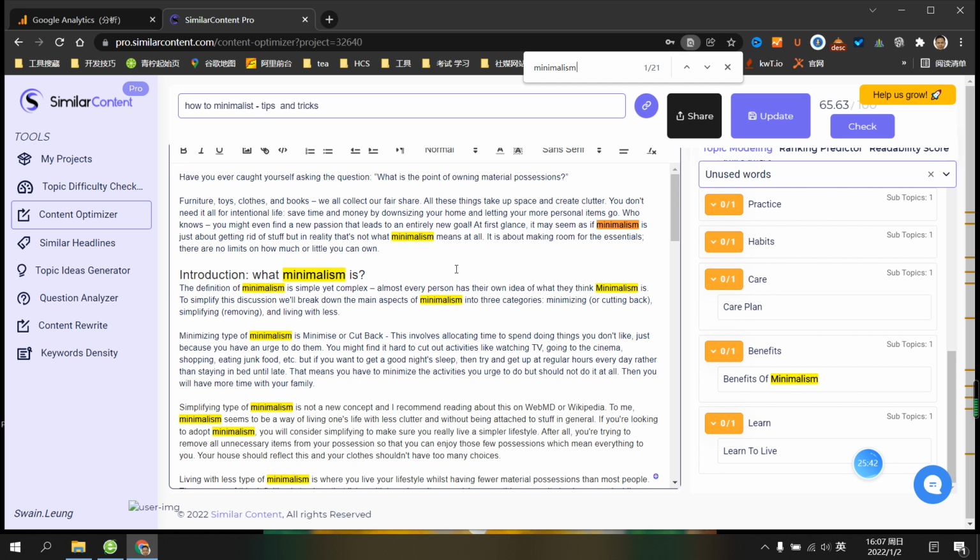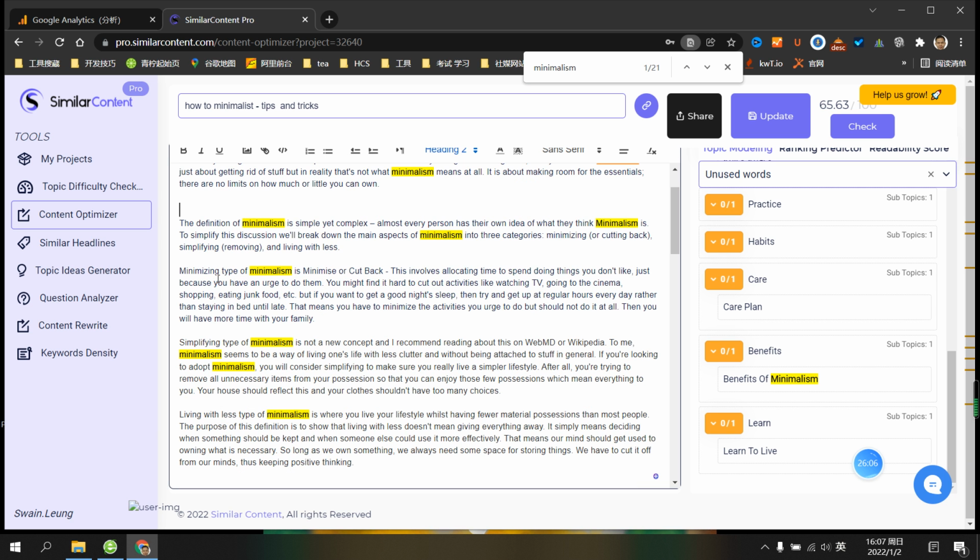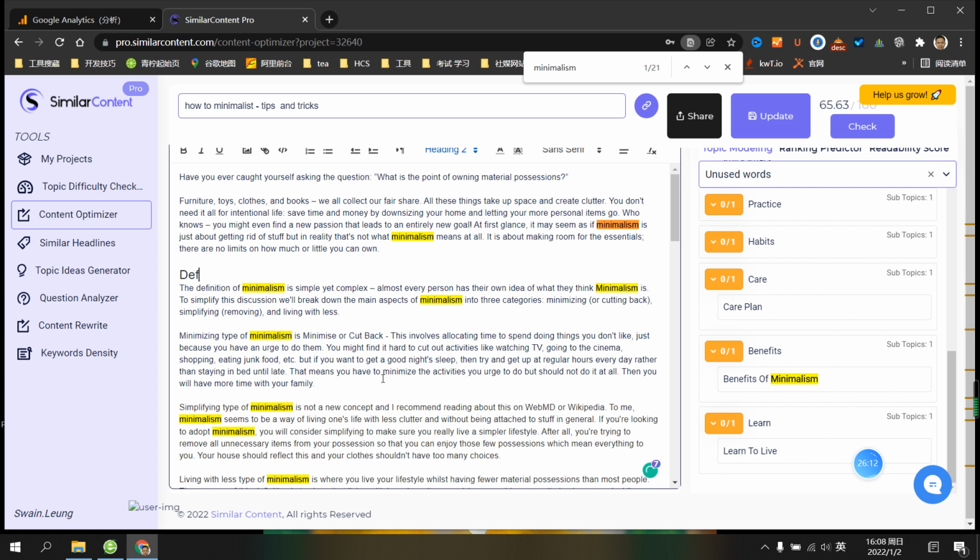Definition and benefits. Sorry, pardon my English.